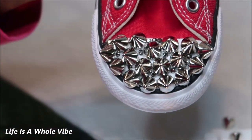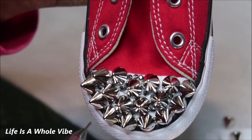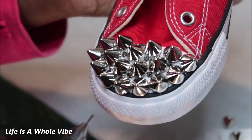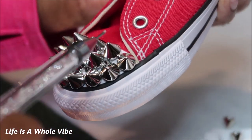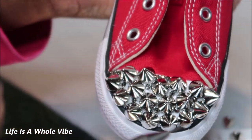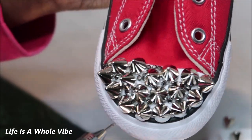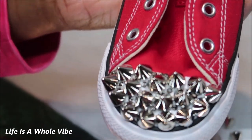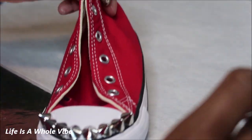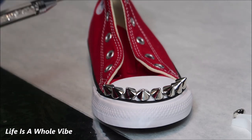These are 8mm cone studs. So look, in between there would have been just some white spaces that I wasn't really digging. So on those little extra spaces where I couldn't fit anything, I went in with some hematite 3mm. And I just like the way it looks a lot better than just the white spaces. So that's just that. And I'm just gonna continue to add the cones to the toe of the other shoe. So just keep watching.